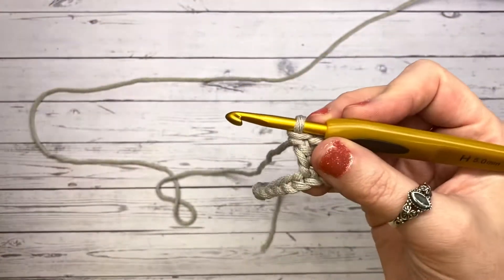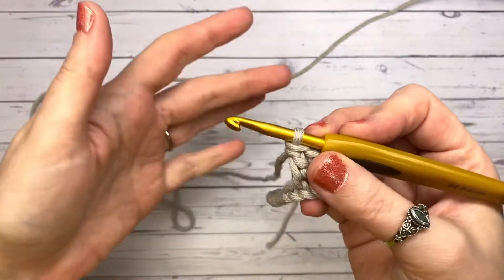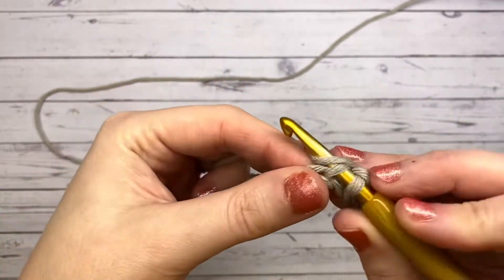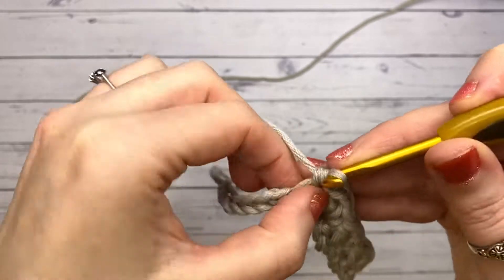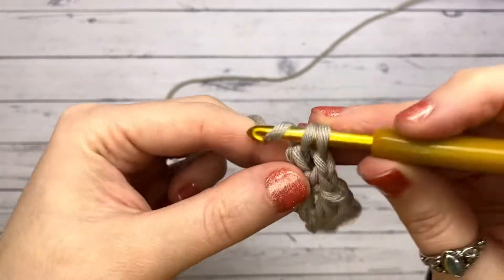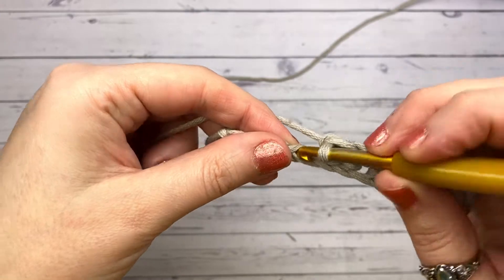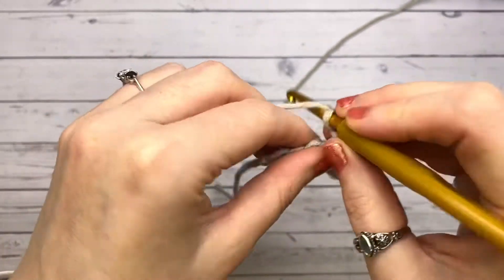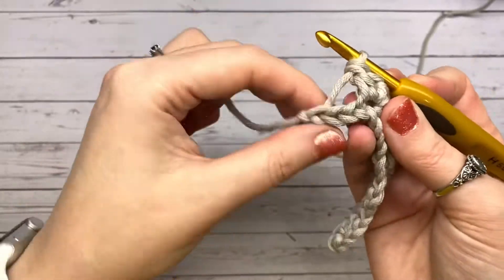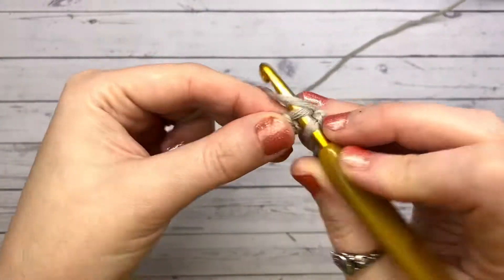The reason I think this is one of the nicest textured stitches is that once you get into a rhythm, the single crochet to the chain to the double just feel like they naturally fit. Sometimes stitch combos can feel awkward, but when I single crochet and close, I can pick up for my chain and then go back in for my double crochet. We're going to skip two and again: single, chain, double. At the end of the row with three stitches left, we simply place a single crochet in the very last stitch.